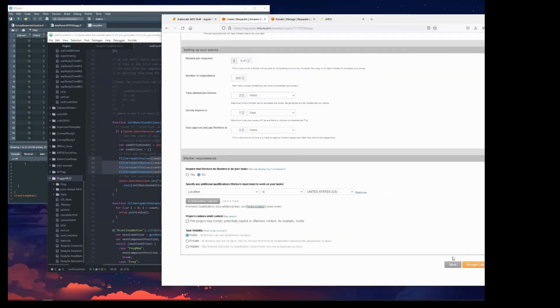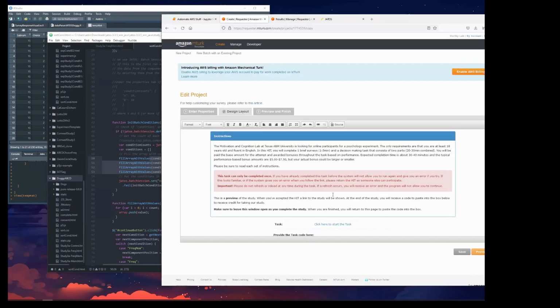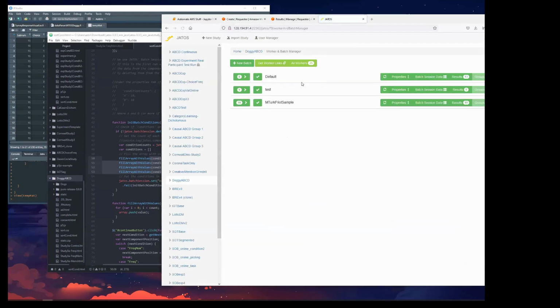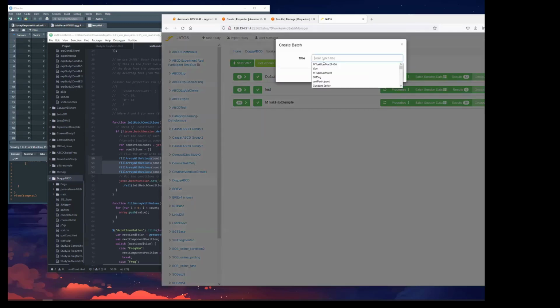Yeah. So after that, we go to design layout. This design layout is somewhat custom. You can go to JTOS, and now that we're at this step, we want to create a batch in JTOS. This is how MTurk and JTOS communicate. So we create a batch.